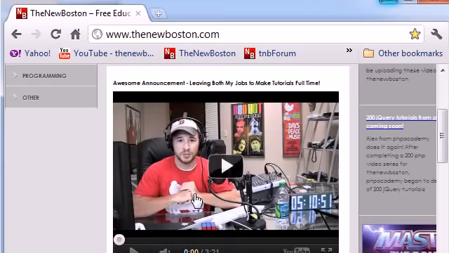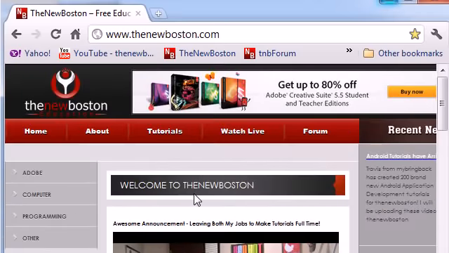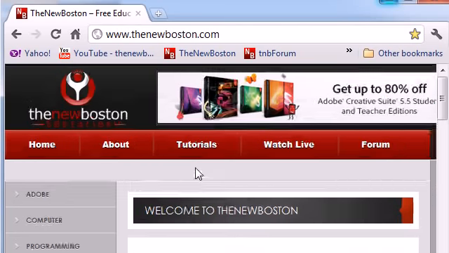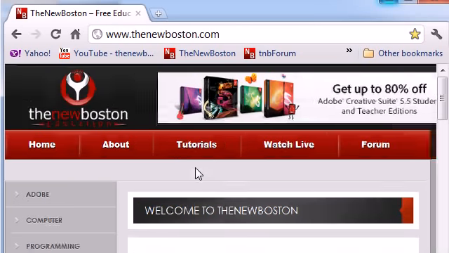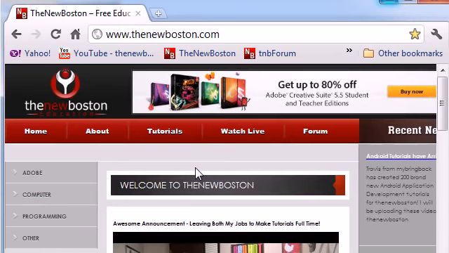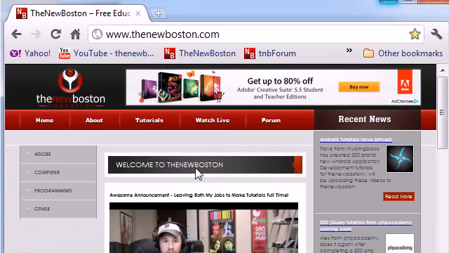So if we go ahead and take a look at any website, if you've ever used the internet before, you probably noticed that web pages are divided up similar to one another. Here's a neat little trick aside from HTML5. I don't know if you guys knew this. If you're using Google Chrome, you can hold Control on your keyboard and scroll, and it'll change the size of your text. Anyways, that has nothing to do with the tutorial, but I thought I'd tell you guys.